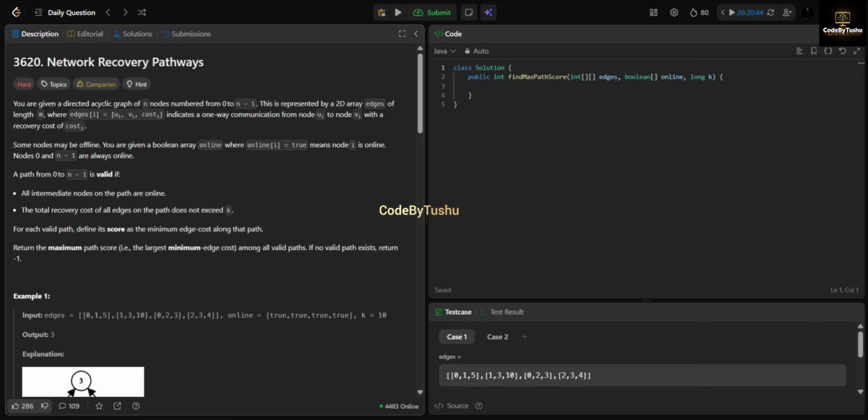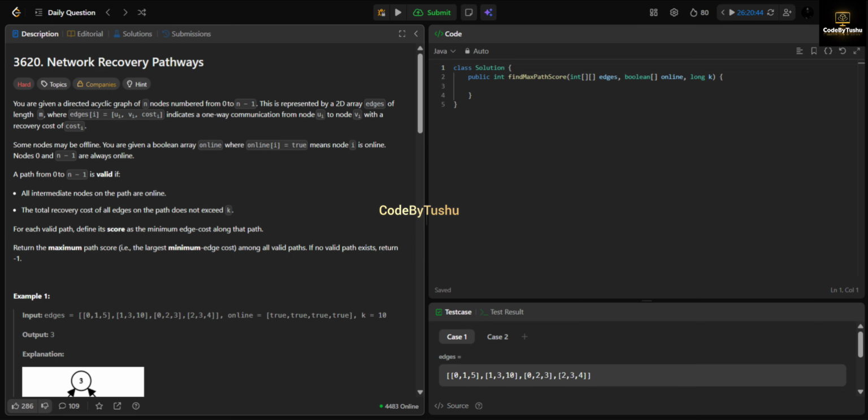So now the step-by-step approach. Our solution works in 4 major steps. Step 1: build the graph using an adjacency list. At the same time, find the maximum edge cost.